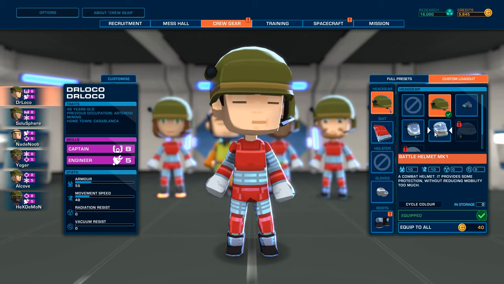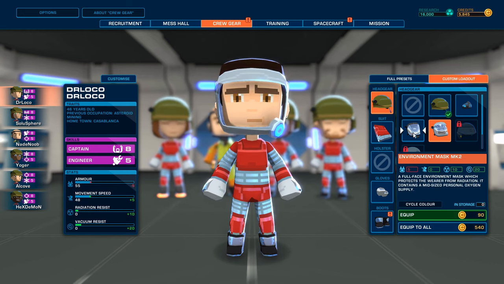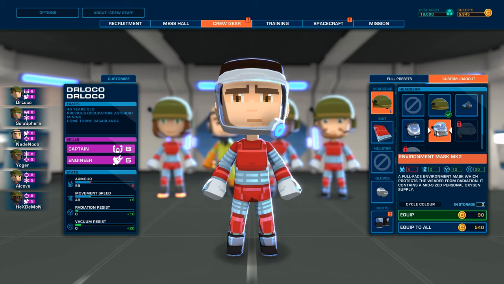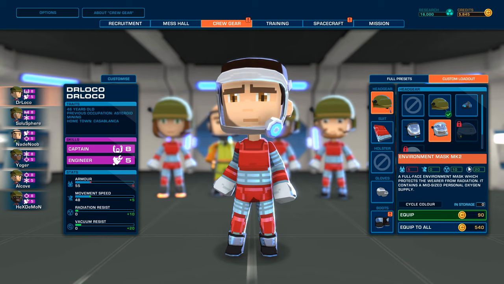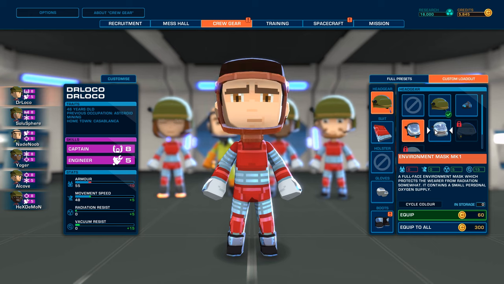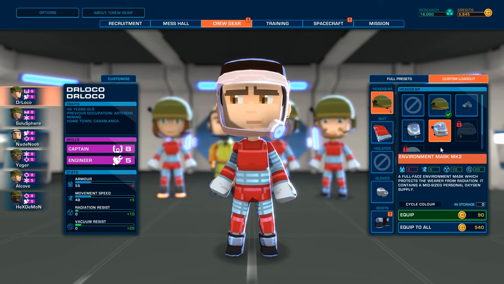Wait a second, why isn't this showing like a little thing like that? You haven't clicked on it yet. That would be nice. So this full face environment mask, which protects the wearer from radiation, contains a mid-sized personal oxygen supply. Unlike this one. No, this one also. But this one protects more and gives you more oxygen. That could be good for Nade Noob, which already has one.